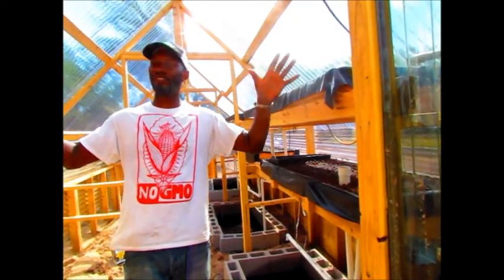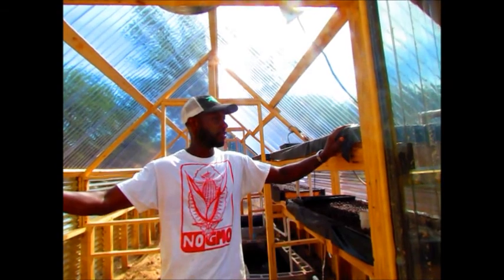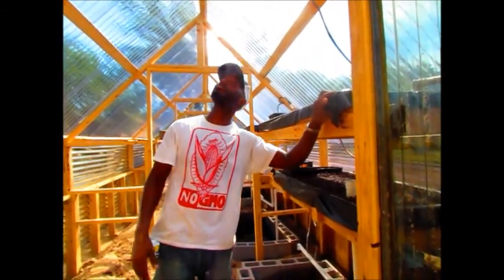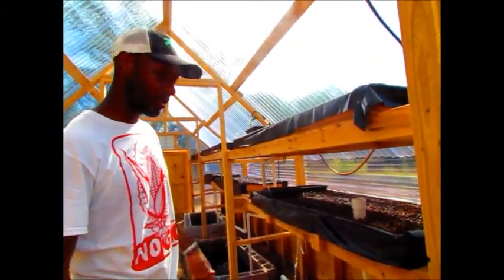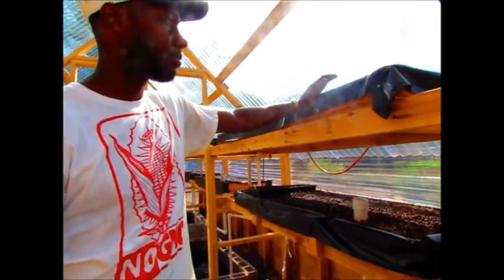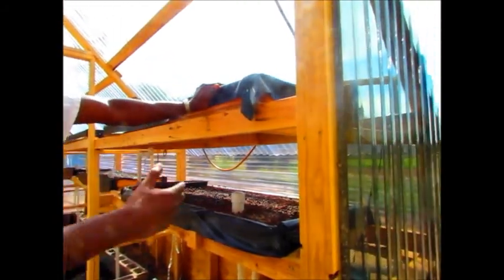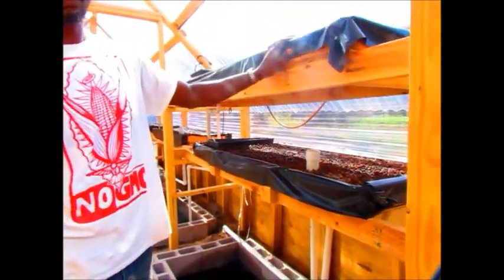This system is really just a greenhouse that we built. It's about 11 feet wide by 24 feet long, and the height is probably about 10 feet at the top. We started with just 2x4s and built a frame, and then we built around the frame, went to the hardware store and picked up some corrugated paneling to create our transparent roof and side panels. And then we started to build these beds, which are also built from 2x4s and plywood.